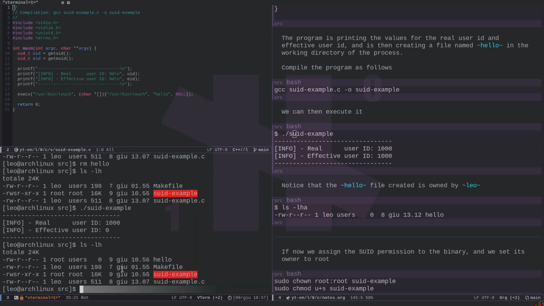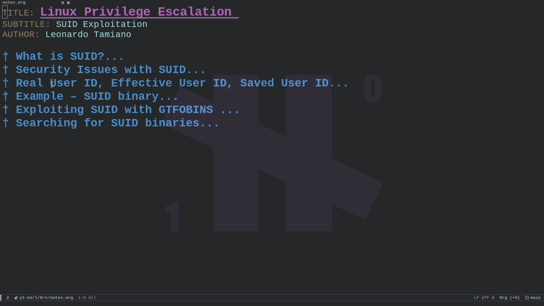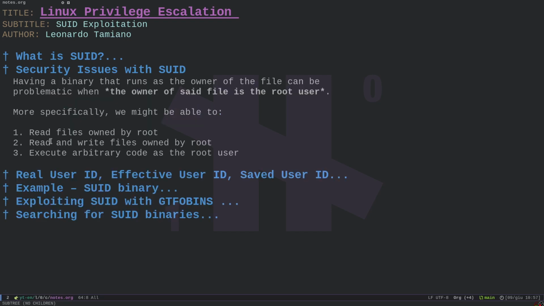So for example, having created the file hello, now this file is created as the root user. So this is owned by root because as the root user, as the user with effective user ID 0, we created this file. So this is really important. So once again, this brings us to the issue of using SUID, because the issue is that we can create files as root, we can modify files as root, and so on and so forth.